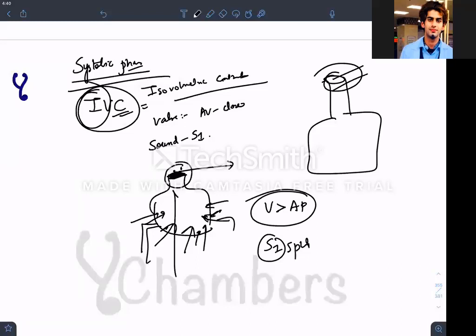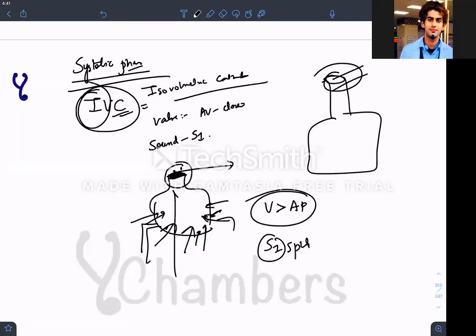Now I go towards the rapid ejection phase. What is the beauty of this phase? Sir, the ventricular motion is maximum. The pressure is increasing to approximately 10.6 kilopascals, that is 80 mmHg. So you are increasing the pressure more than the aorta. Are we clear? So 80 mmHg in the aorta, 10 mmHg in the pulmonary artery.